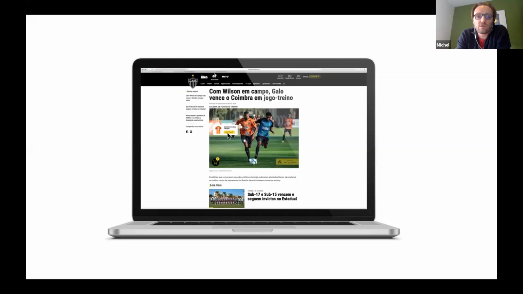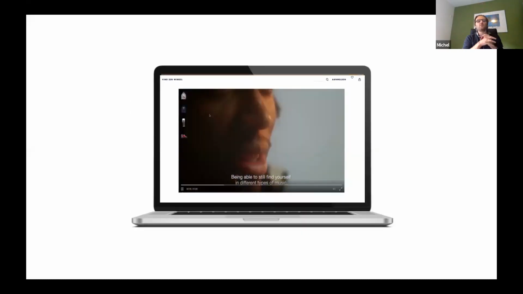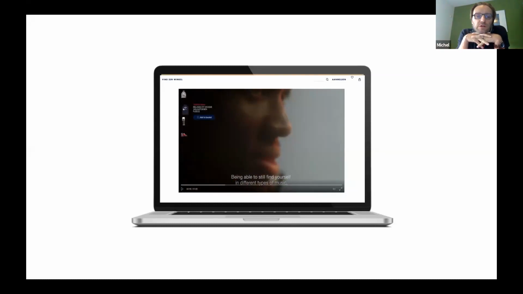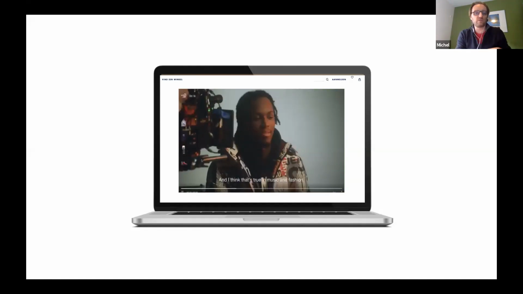Here also the in-content basket functionality, where the product is immediately added to their basket. Less clicks, higher conversion. This one was a demo that was done specifically for Tommy Hilfiger. This was an artist that is being product placed by Tommy Hilfiger. Also there, you add to the basket.